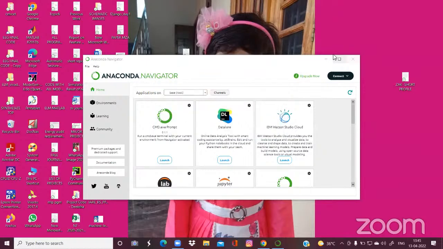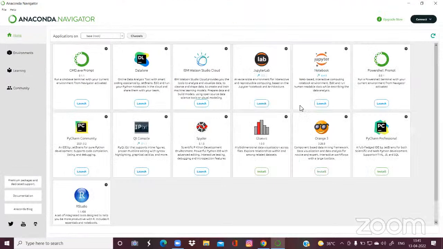Yeah, so my Anaconda Navigator has opened. So I'll launch this Jupyter. I request all the participants to also come along simultaneously, so that you don't face any difficulty.